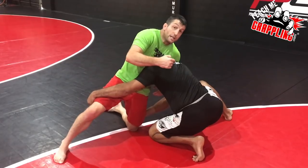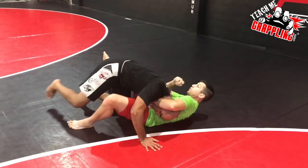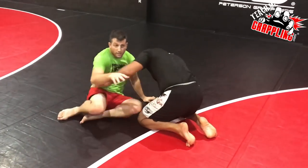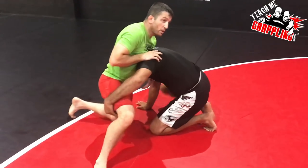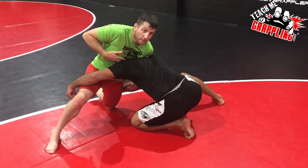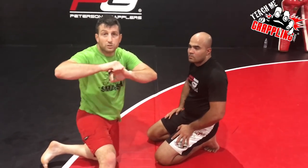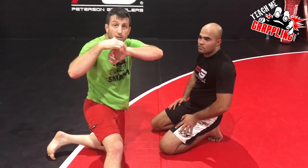As he starts to drive me to my left I'm driving him to my left. He can take me that way, straight to my back, or charge straight forward — all of these give me a great opportunity to finish the guillotine. I'm putting him in a corner. I push against him to make space and I'm ready for the high elbow. Make a grip on the meat of the hand — don't slide down to your pinky finger.